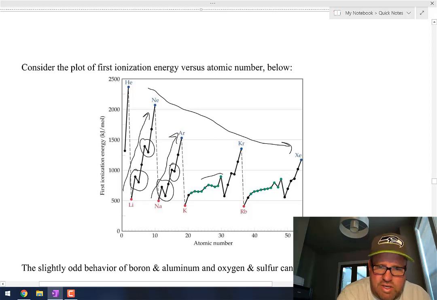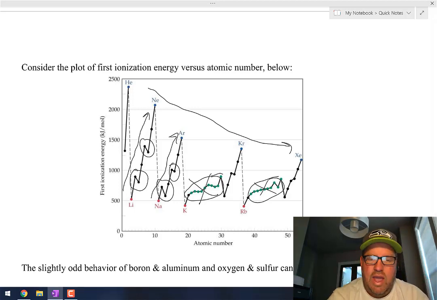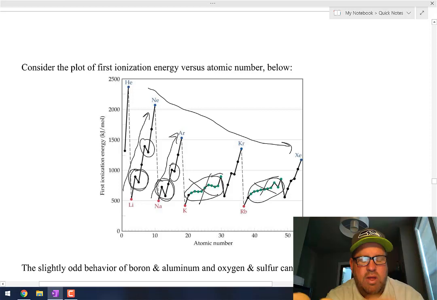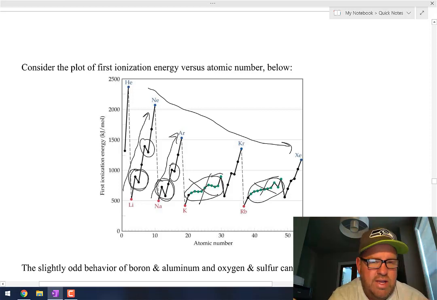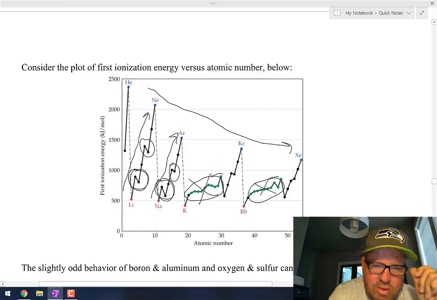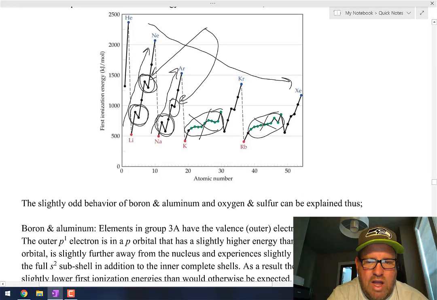Okay, here's the D subshell. Do not worry about the D subshell at all. Okay, we're just talking about the S and the P subshells only, nothing else. But you do see a little drop here when you go from the 2S and the 3S subshell to the 2P and the 3P subshell. But then you also see another drop when you go from like nitrogen to oxygen right here, and the same thing happens right here. Okay, let's talk about why that happens.